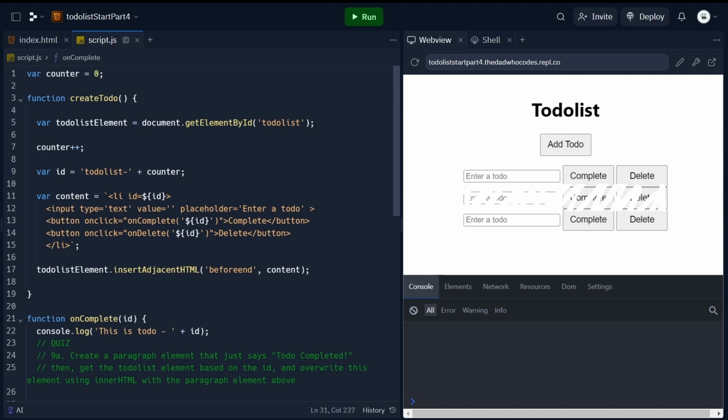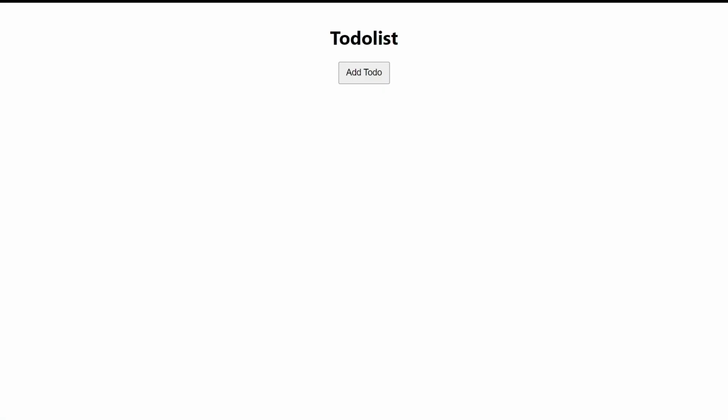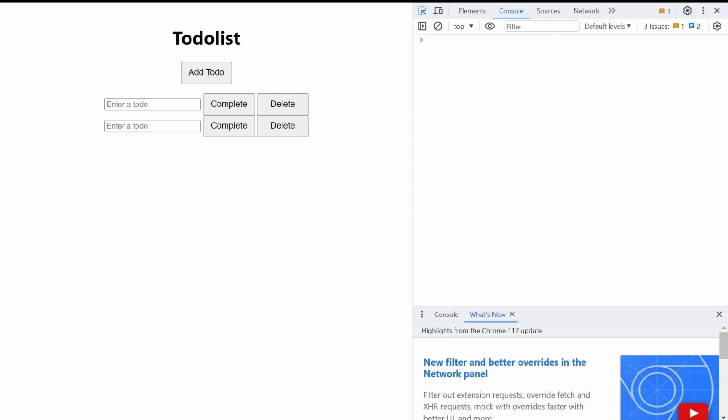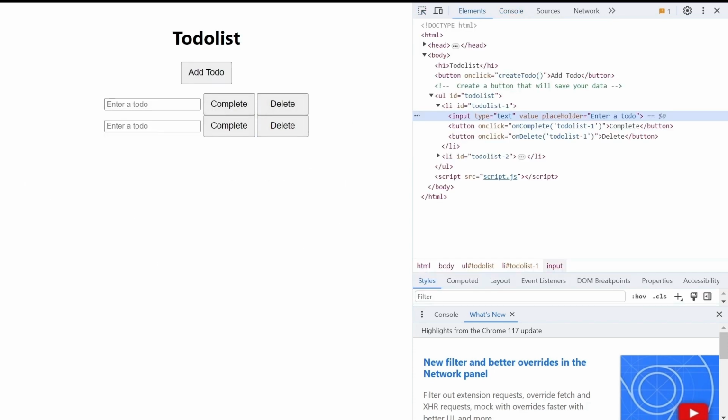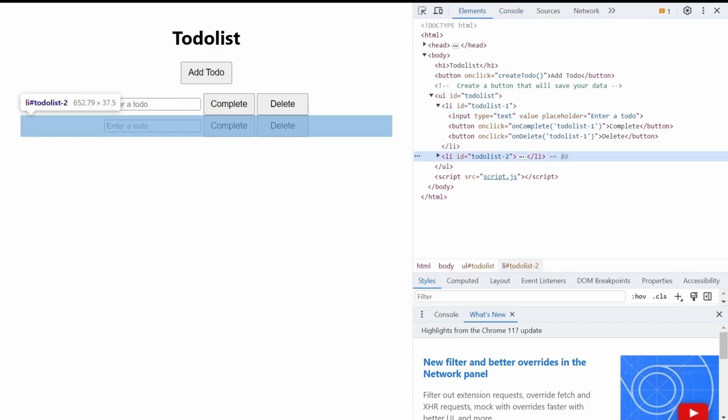And just remember, the HTML content for each to-do list item is based on a variable that we have called content, which is an li element at the moment. So let's look at the entire code of our application. To do this quickly, I'm just going to click on this button to open our application in a new tab. Let me add at least 2 to-dos to this application. Then I'm going to click on F12 to open up the developer tools. And let's inspect the element.